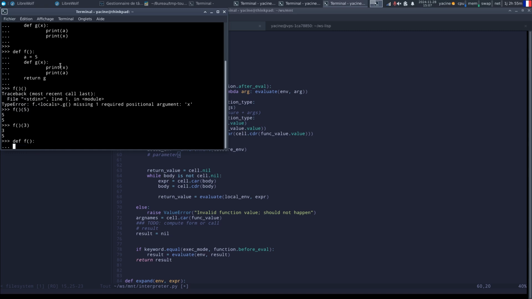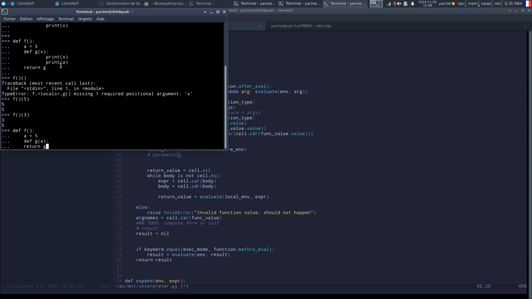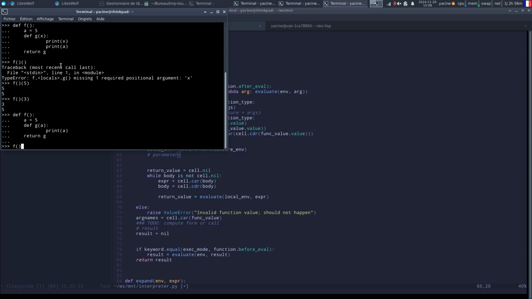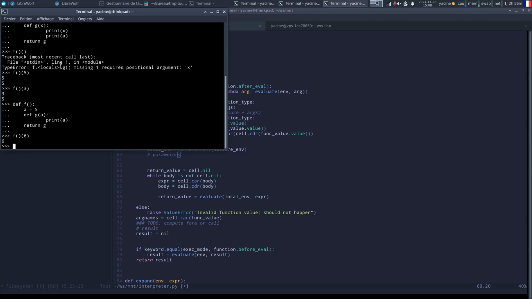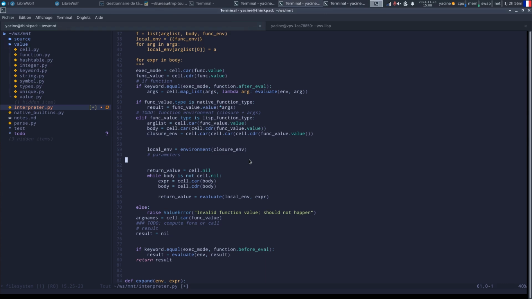So if I define instead this parameter, the local parameter has priority over the closure. So this is the behavior that I will implement.